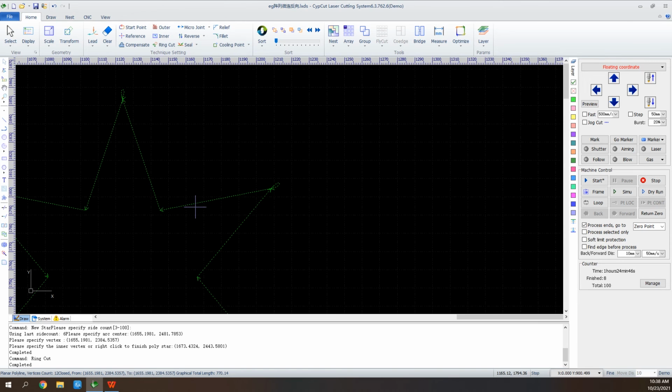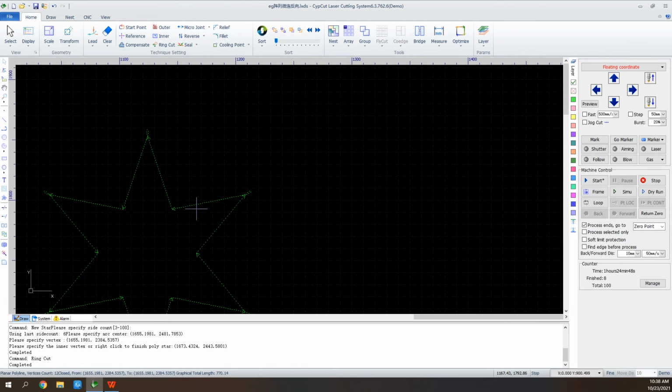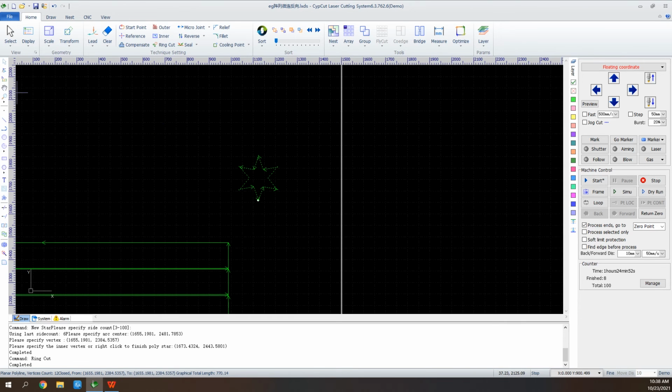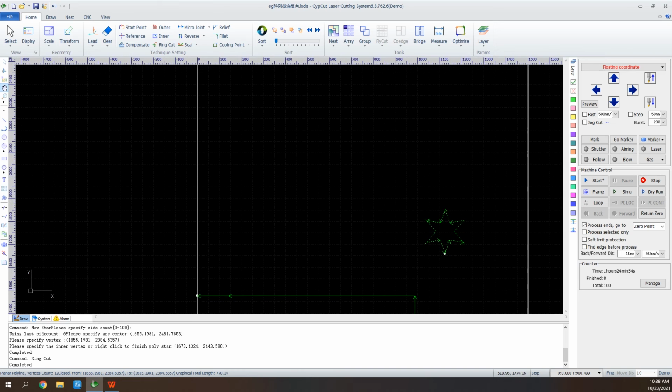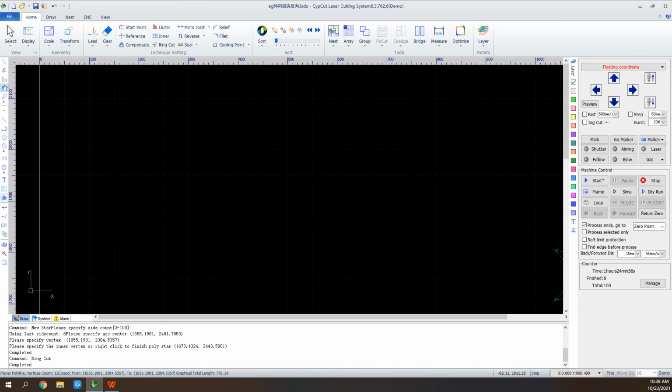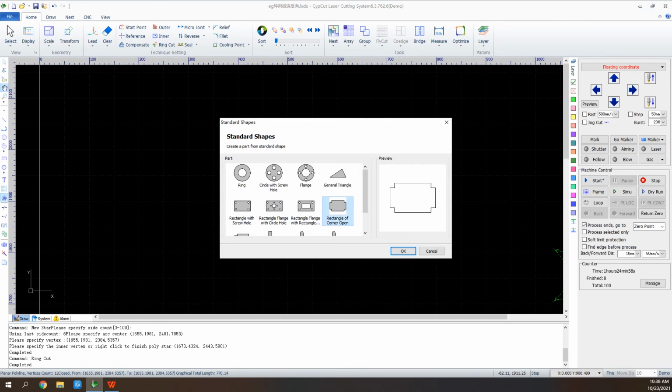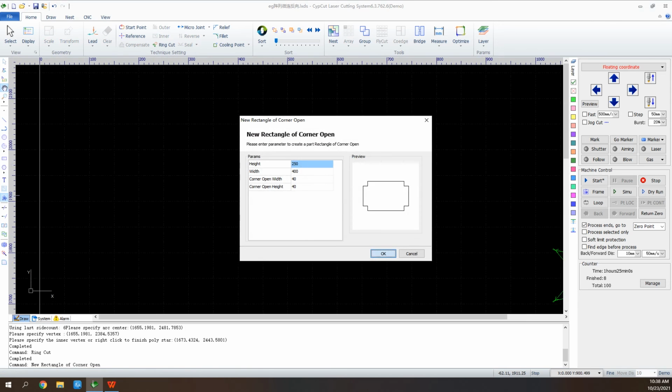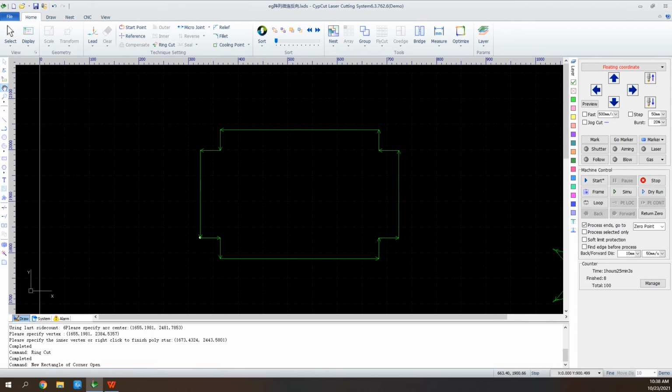And when it comes to parts with corners to be bent in the next step, like a standard part like this, we can set relief angle here.